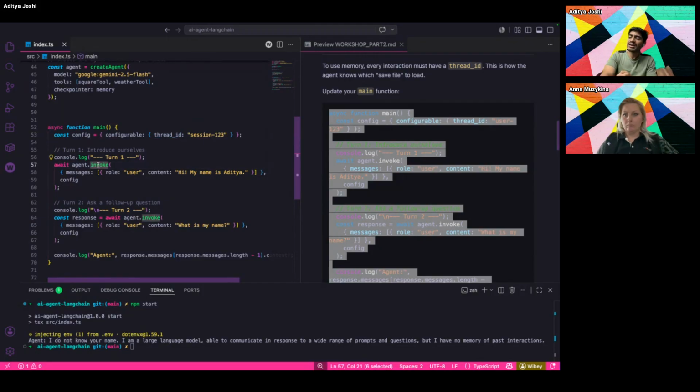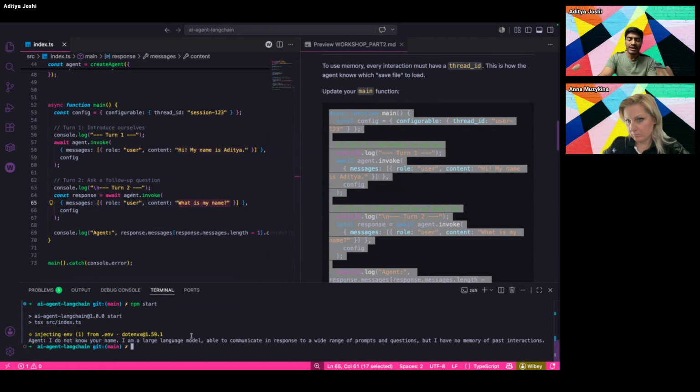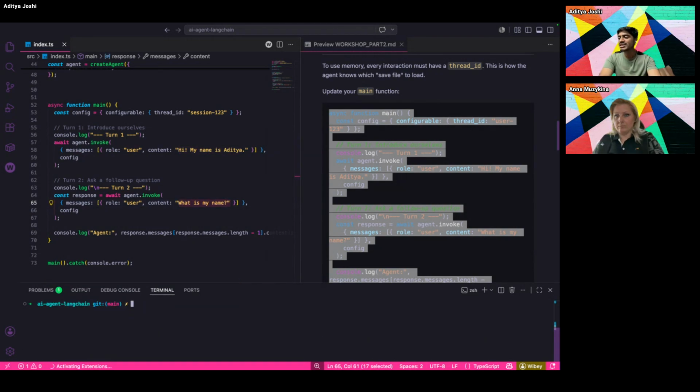Whenever we call our agent, we have to pass this configuration in order to maintain that context, that memory. Here I'm saying my name is Aditya, and in the next instruction I'm asking what's my name. Let's see if this runs properly.